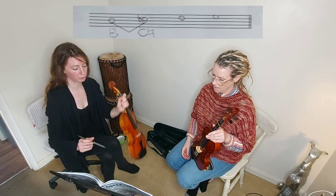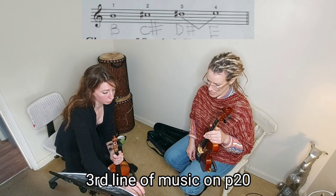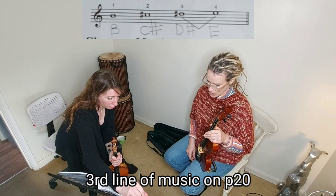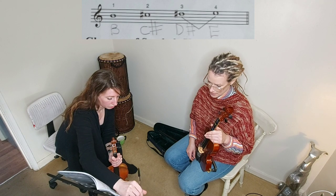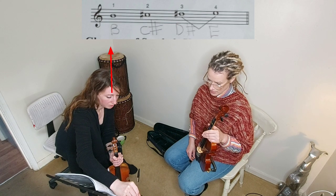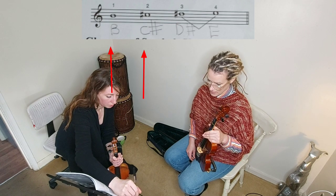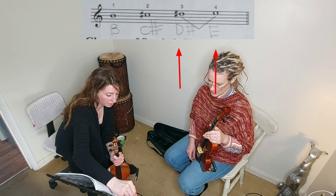And then there's one more configuration. So you don't need to remember these notes. You will learn them by osmosis through the process. Okay. But I just want to give you an example of how the notes on the tape are not the only notes that you're going to be using. So here we've got B to C sharp, to D sharp to E.